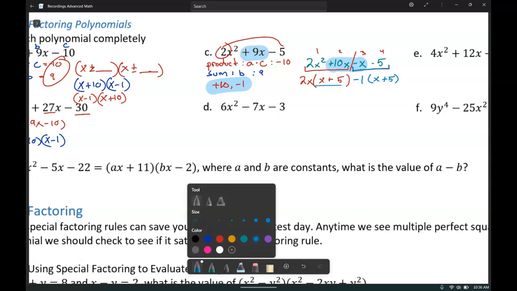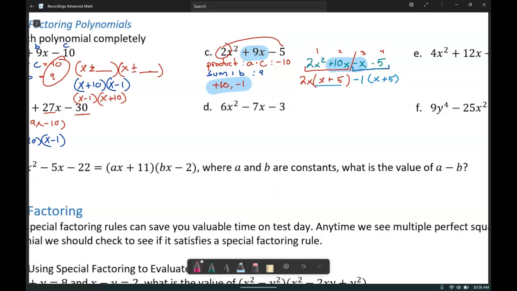So now that we have this split, what we have now is two terms that have another common factor. These two terms now have a common factor of x plus 5. So we can factor out x plus 5 as a whole chunk as a GCF, and when we factor it out of these two terms, we're left with 2x, 1 as our other two factors. And there's our solution. We'll go ahead and do the same thing with D.